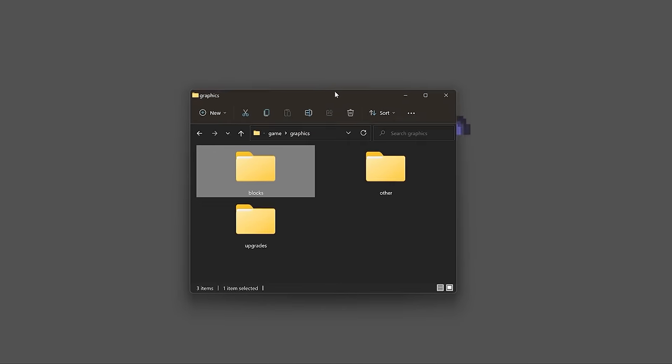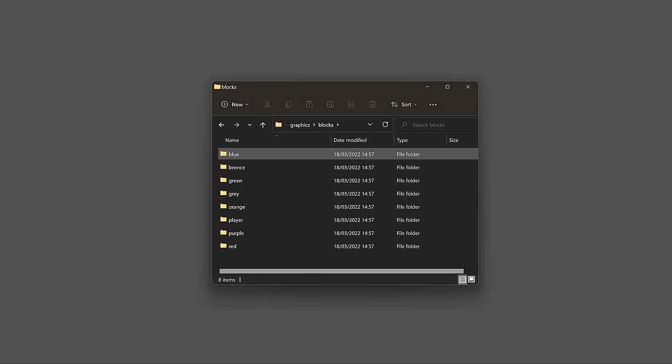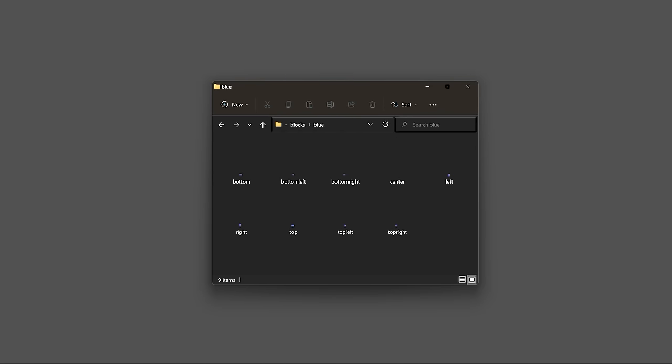And this is essentially what we are going to implement in our game. So I hope that is going to make more sense. In our game folder, we have blocks, and inside of blocks, we have a couple of different colors and the player. And let me open the blue one. So inside of the blue folder, we have just a bunch of very small images. And this is essentially what we are going to import. And then we're going to use these individual images to create the actual surface for the player or for all of the blocks. And if we use that system, we have blocks that scale in basically any dimension. So I think if we implement this, all of this is going to make much more sense. So let's go straight into the code and let's have a look at this.